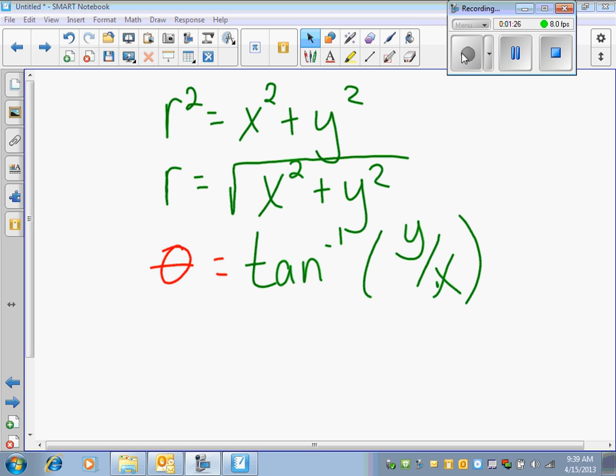All right, these are some important side notes to keep in mind. It'll help you go from converting polar to rectangular and vice versa. r squared equals x squared plus y squared. And we also remember cosine squared plus sine squared is equal to 1. All of these formulas are derived the same way. We can solve for r and get r equals the square root of x squared plus y squared. If you're ever asked to find the angle, here's a way to find the angle. Use the inverse tangent of your y value over your x value, and you can get the respective angle.